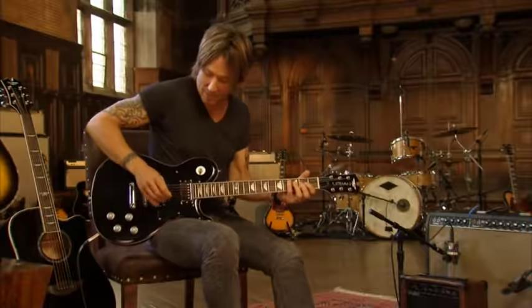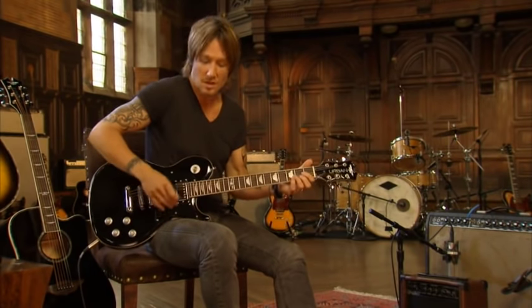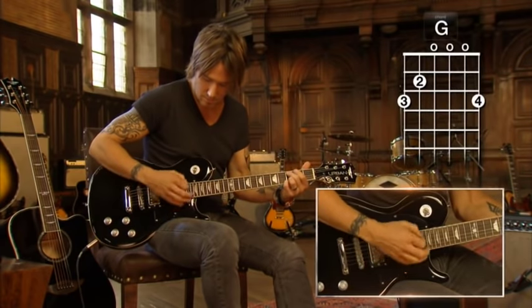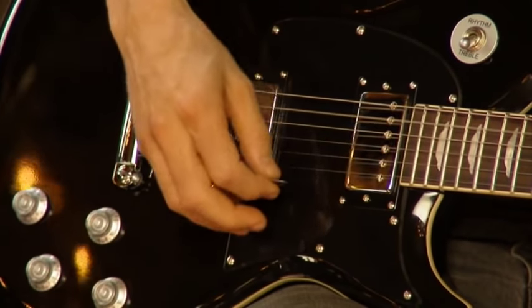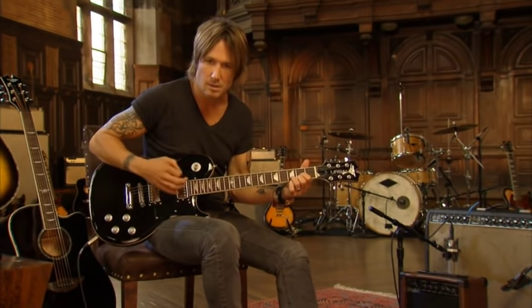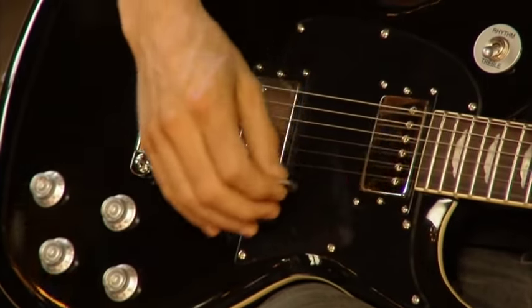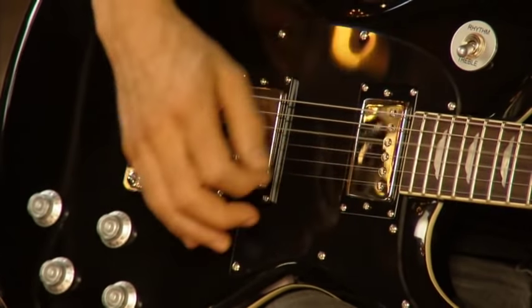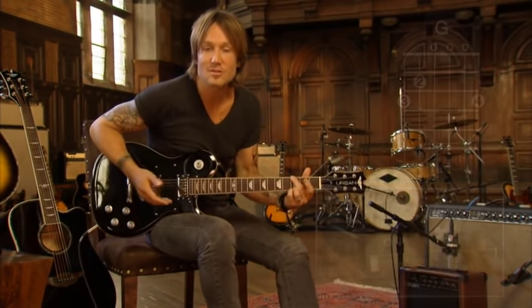Now, if it's hard to arpeggiate, meaning to pick the strings individually, you know that by now, it's hard to do that for a lot of people. So if you want, just go. Most important thing is to try and get this. If you strum from here, those notes are kind of important, otherwise it ends up sounding like. You've got to make sure that you can kind of hear those through the strumming. That's really the most important thing. That's the gist of the intro, and it goes straight into our verse as well.